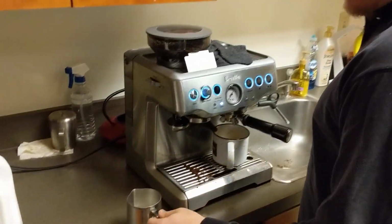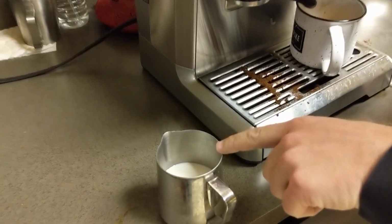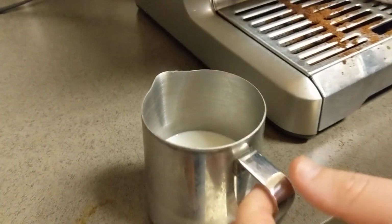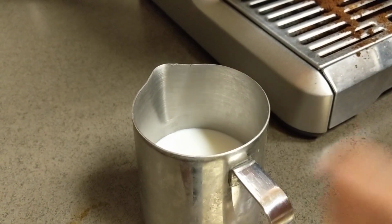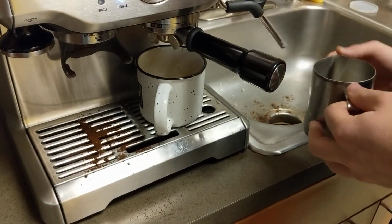Okay, so part 2 of the espresso machine, we're gonna do the steaming of the milk. I'm gonna point out the milk level first because you see it's about, I don't know, half an inch from this little divot on the spout. And the reason I point that out is because as we steam the milk, it's gonna actually grow in volume, and I use that as an indicator for my personal preference on the milk.